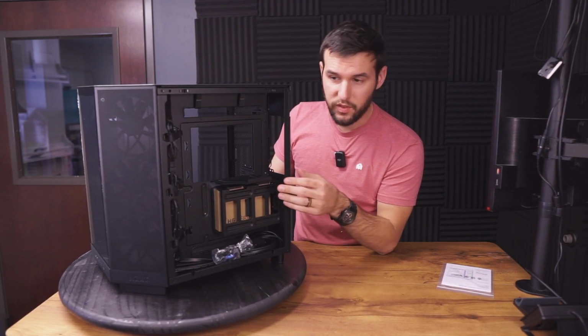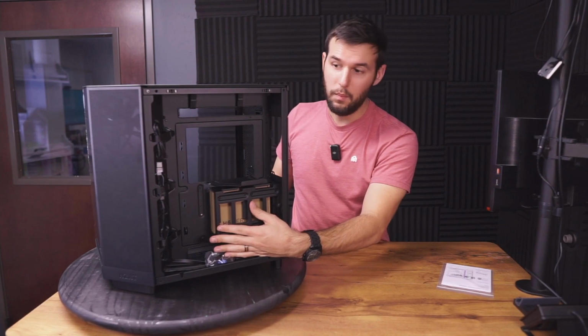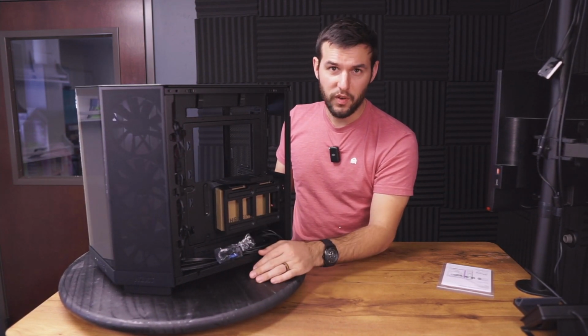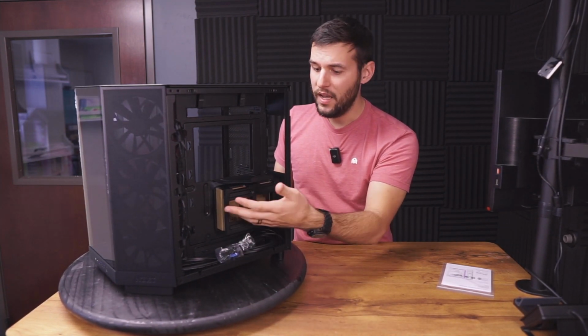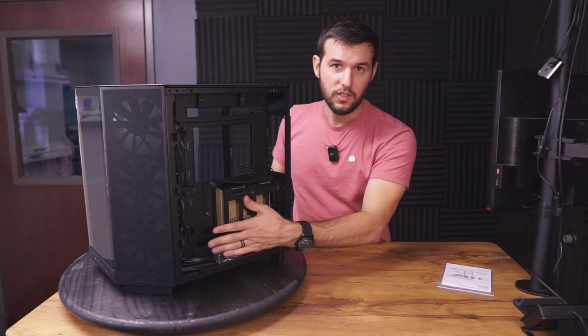Similar to their H9 Flow case, the power supply is mounted up near the top of the case, with a lot of space near the bottom. I found this to be really beneficial for cable management, especially if you happen to have an RGB hub or additional drives. It keeps all of your power cables out of the way so that you can use this bottom space effectively.